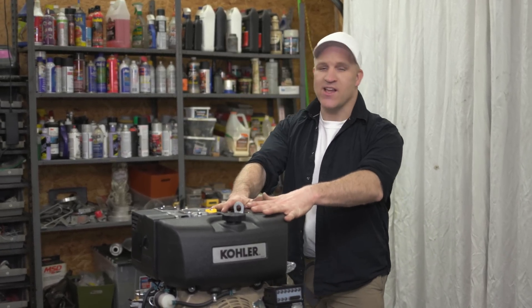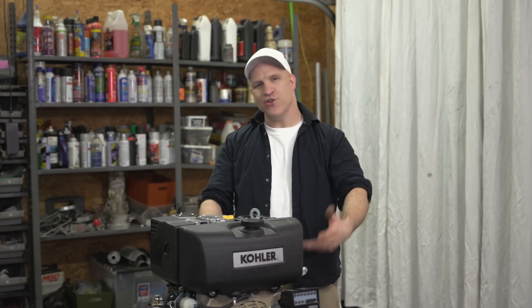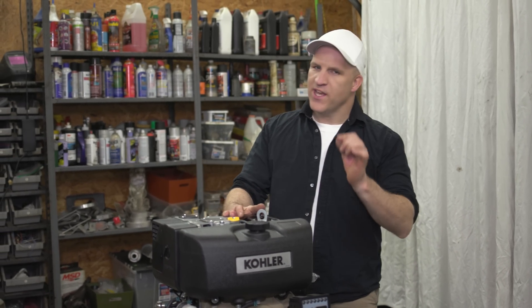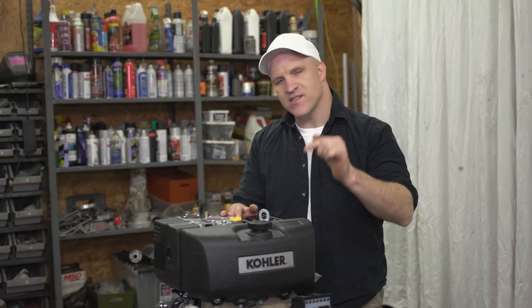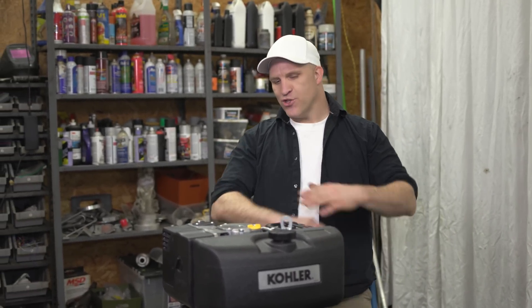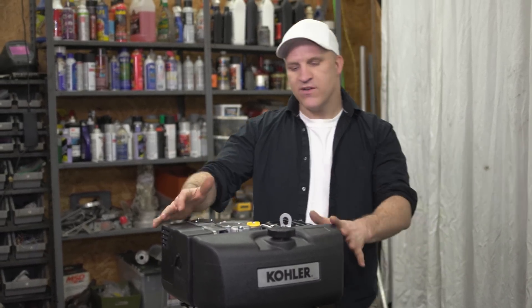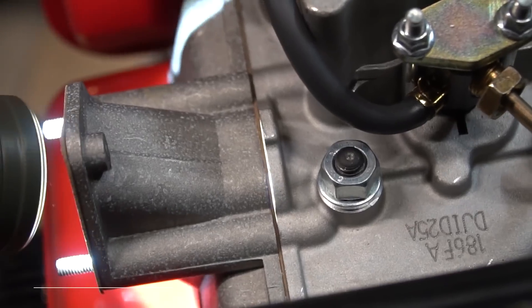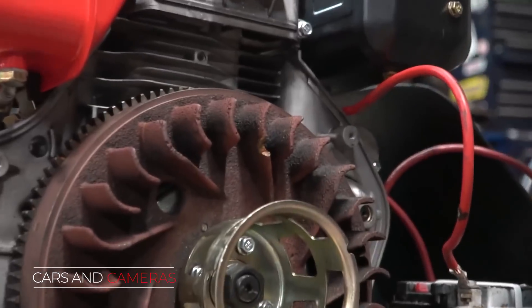Everyone that I know, including myself, has wanted to see a see-through diesel engine for a really long time. After a lot of thought and planning I figured I would give it a try. I've been putting together a method to make this happen for over two years. The only thing I was missing was a company that made a single cylinder diesel engine — that is until my friend Alex told me that Kohler makes diesel engines. I reached out to them and they were super nice people, and without their involvement this series probably would have never happened.